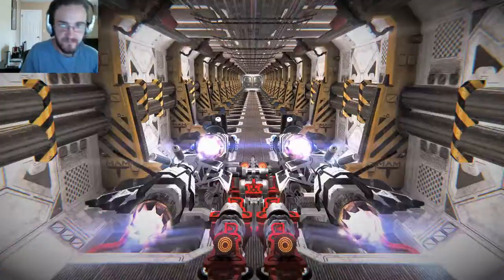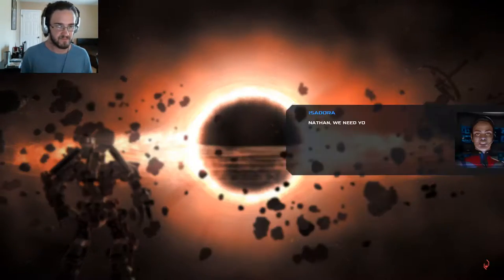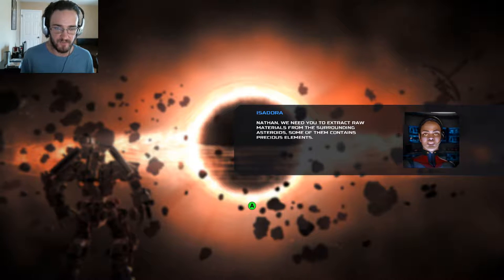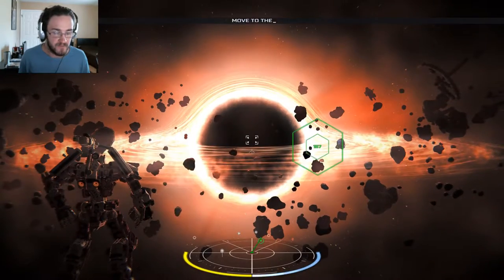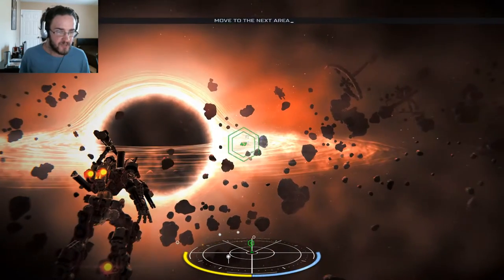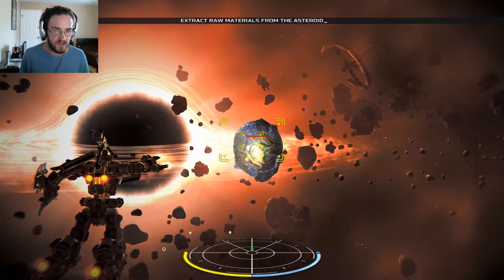Oh Lord. Here we go. Nathan, we need you as the guy. Stupid cold. Nathan, we need you to extract raw materials from the surrounding asteroids. Some of them contain precious elements. Okay. Use your weapons to crack them open. Your war tech will recover the loose materials once you're close enough. Okay. I'm sure some enemies are probably gonna show up eventually.